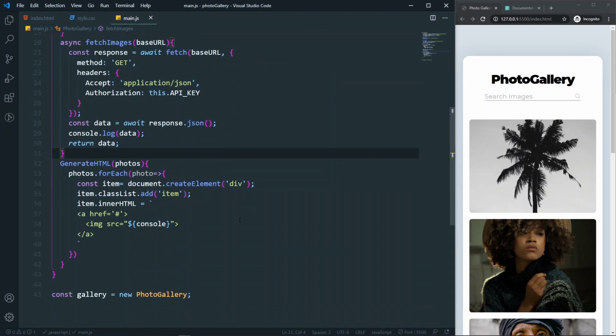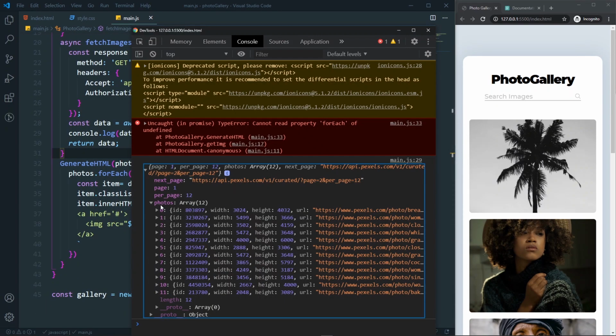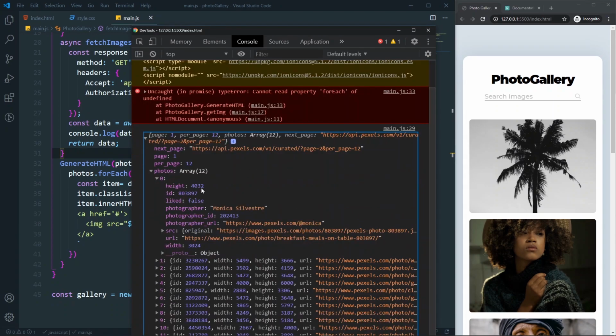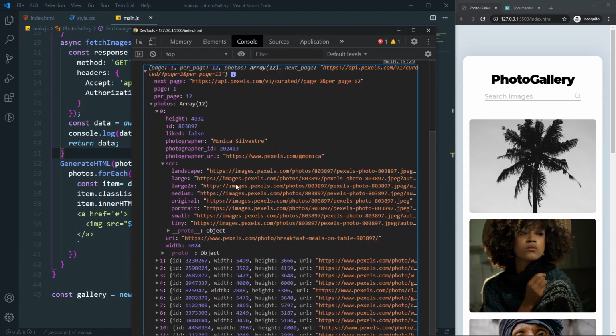For our source, if I open one image, as you can see, we have so many sources. We have landscape, large 2x, medium, original, portrait, small, tiny, all the sources available here. For now I want this medium image source.